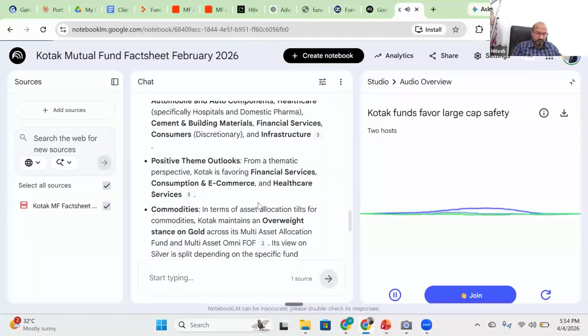That is a fantastic question. And it actually relates directly to this cautious positioning we were seeing. Okay, let's unpack this. The stance of Kotak on gold is very clearly outlined in the fact sheet. If we connect this to the bigger picture, it's not a uniform stance across all their funds. Right. If you look at the Kotak Multi-Asset Allocation Fund, which is designed to spread risk, the actual allocation to gold is 5%.